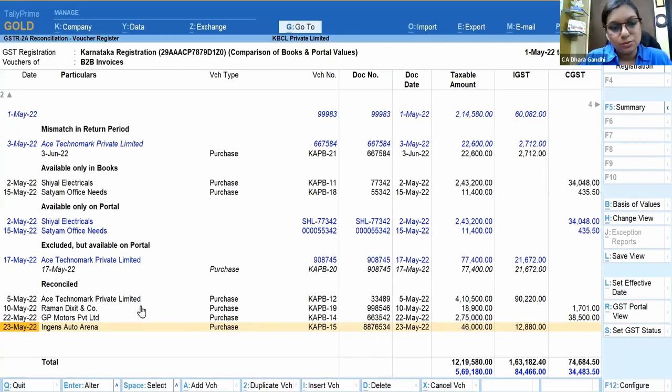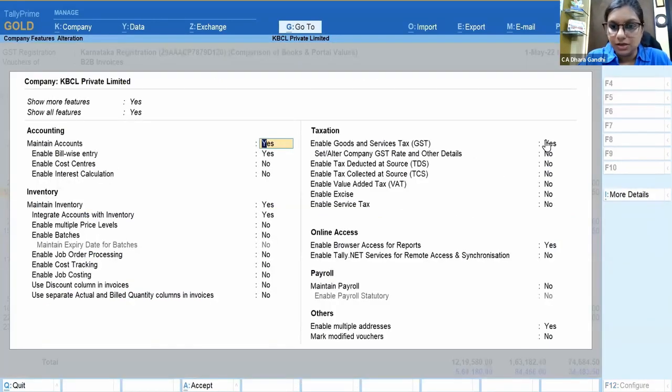So this we used to do before manually. We used to export in Excel and we used to do some or the other formulas. Now Tally has given the inbuilt features. This is another feature. Here it is 0000 in the beginning. Here in purchase, we did not use 0000.